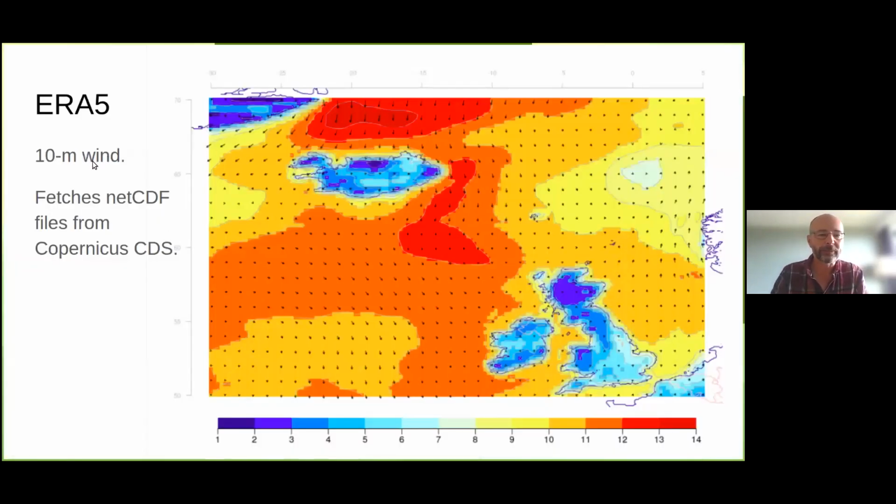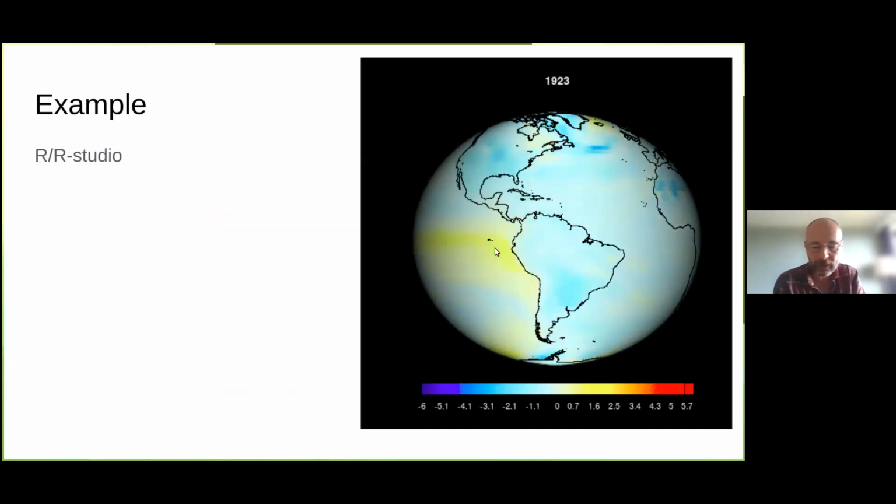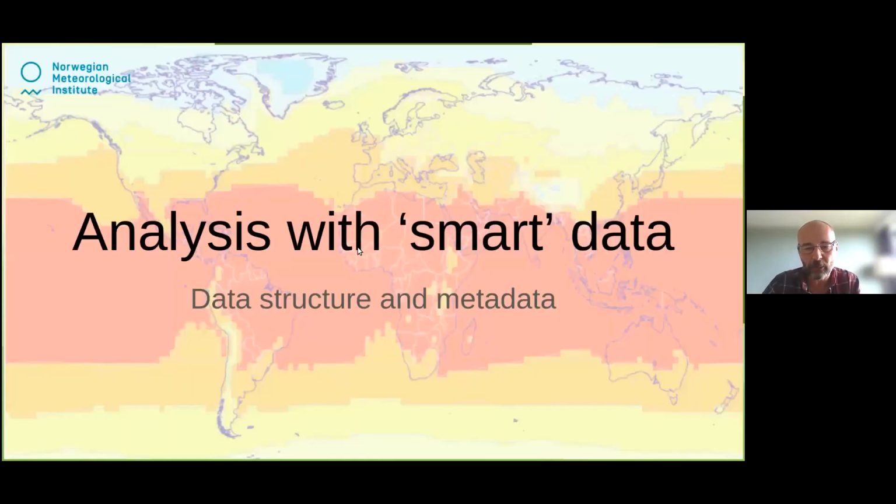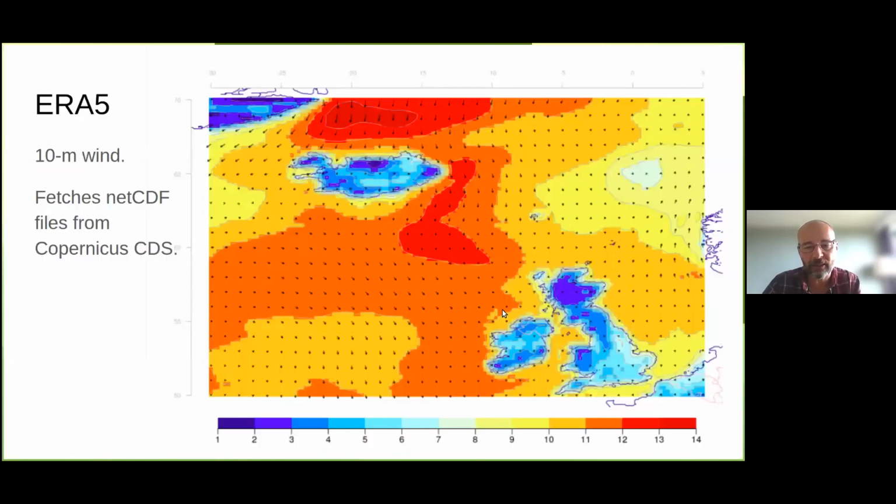So here's one example. We have wind, and then we can plot the map with the wind, and then we can add the wind vectors on top of the map. And this is because the data itself contains both the longitudes and latitudes, and also the times, and also what type of data it is, like whether it's wind or temperature and so on. So this is ERA5 10-meter wind here, one example. So this is also one example of getting the data from CDS.